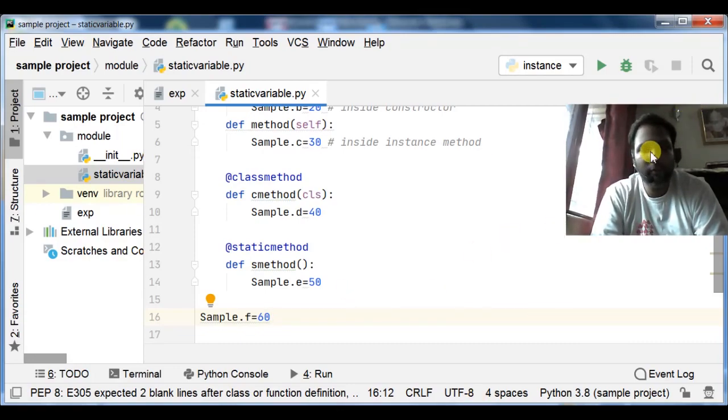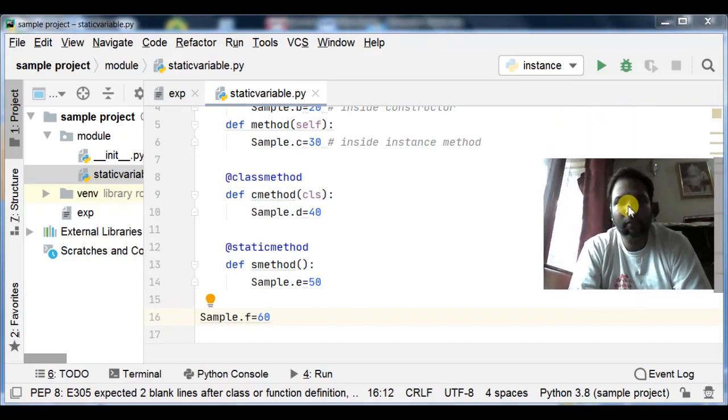So what you have to do? You have to use the class name as the reference, and you have to use the attribute known as __dict__. Okay, so we'll be using that.